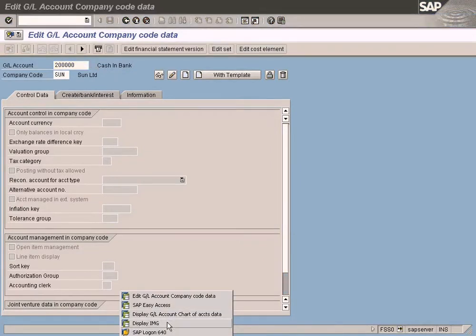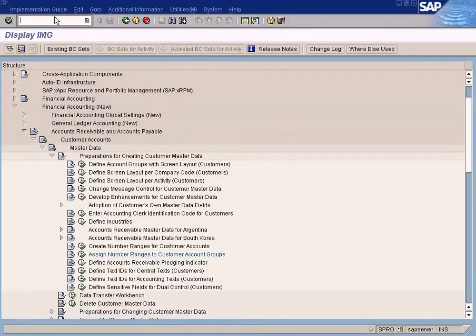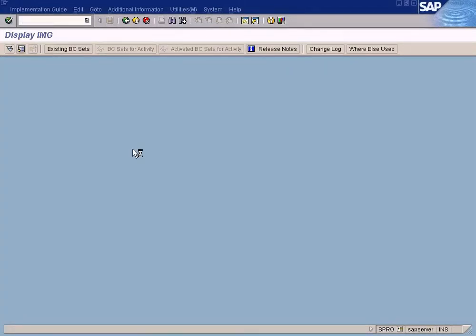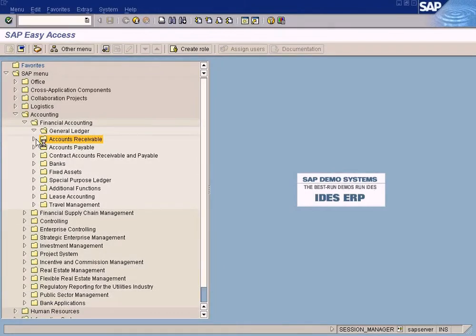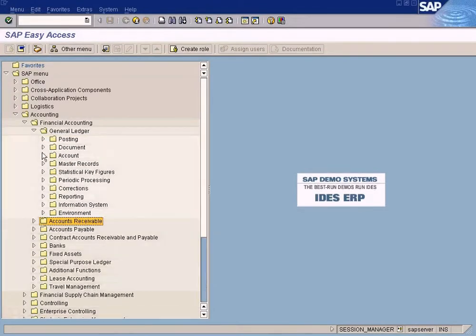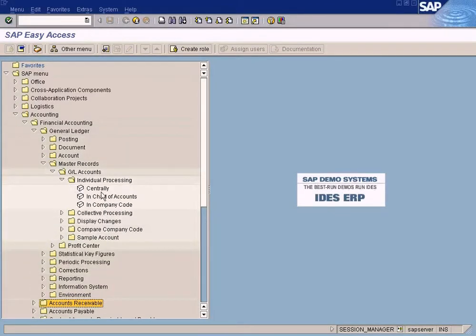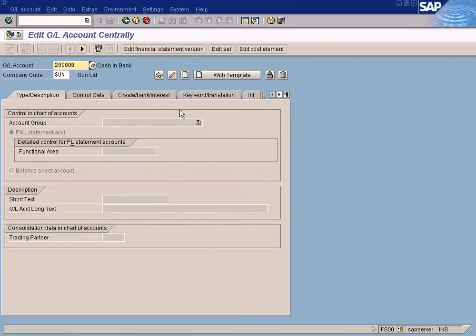So here are the 3 types combined centrally. See this? When I go to centrally, I can see all the 3 types, 1, 2, 3.